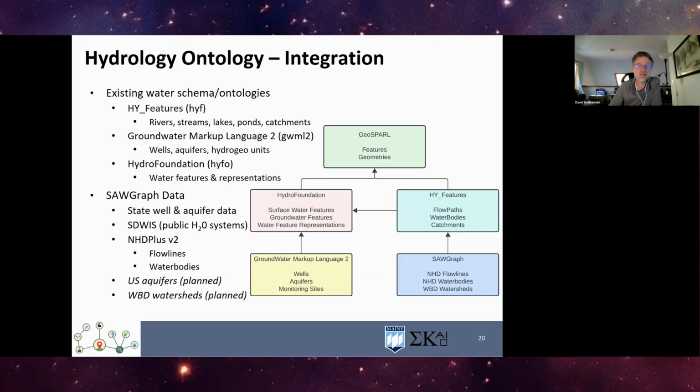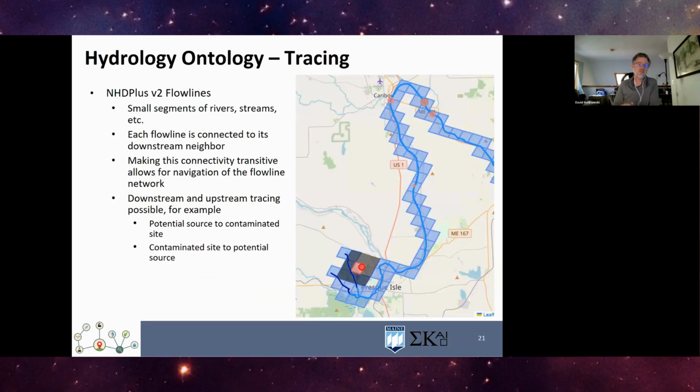There's a very high level diagram here that just kind of shows a little bit of the connectivity in general of these different sources of, in some cases, data, and in other cases, classes and relations that we use. This is a work in process, and it involves folks from a variety of different agencies. Our project, we're working across country, international boundaries as well, trying to bring this together. Okay, and then one neat feature of the hydrology ontology specifically is flow lines. I've talked a little bit about the streams and the rivers already.